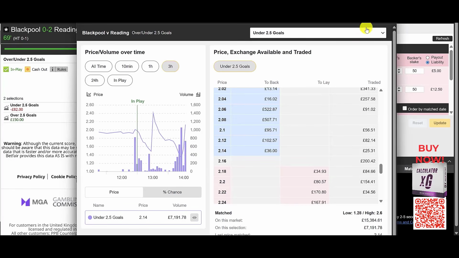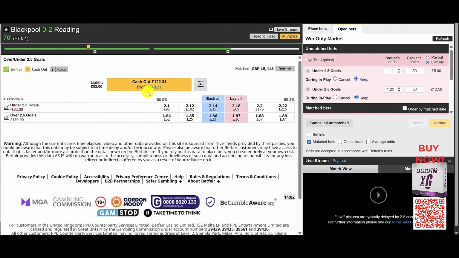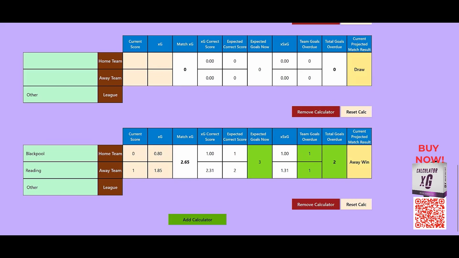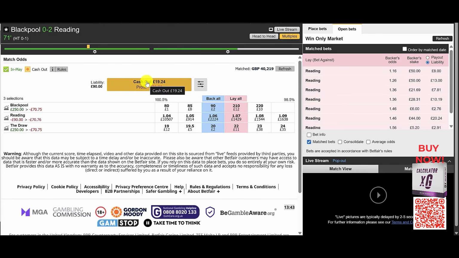But anyway, what we can do, if we just want to exit this trade, is obviously we can take the profits on the goal markets, and then we can exit on the match odds market also, and lock in a bit of a smaller loss. Let's quickly, I've updated the XG. Let's just add this on to here. And so interestingly, look, we're still overdue a goal, aren't we, on this one? We're still overdue a goal, and the projected match result is still for Reading to win, so that's fine, but we're still overdue a goal on this one. So what we're going to do, we will lock in or accept the loss on this one.